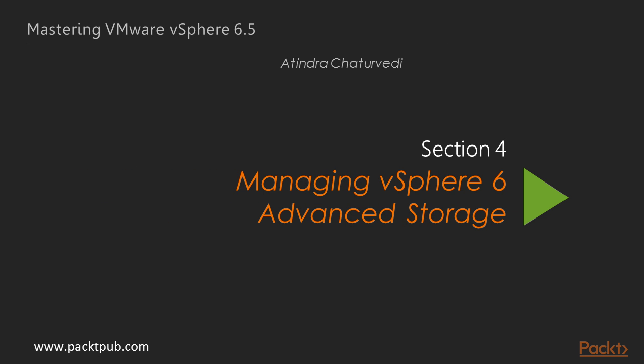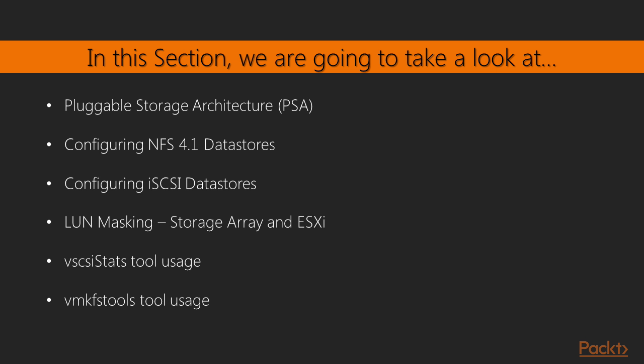In the prior section, we had looked at managing vSphere virtual machines in an advanced manner, and in this section we are going to cover managing vSphere 6 advanced storage. In this section, we are going to take a look at Pluggable Storage Architecture, the PSA. This is the way that ESXi is able to handle device drivers and to be able to use the storage array's capabilities to the maximum.